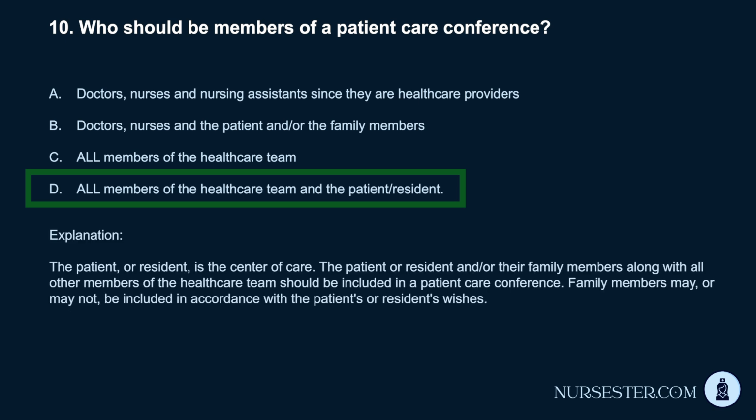The patient or resident is the center of care. The patient or resident and/or their family members, along with all other members of the healthcare team, should be included in a patient care conference. Family members may, or may not, be included in accordance with the patient's or resident's wishes.